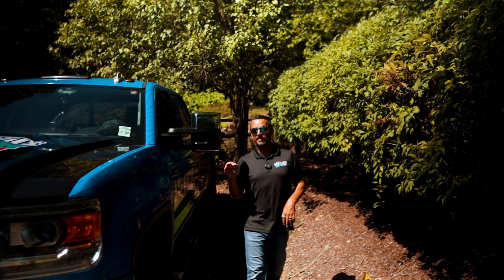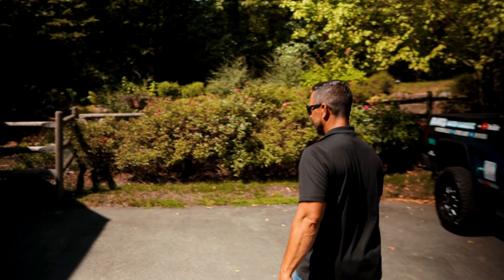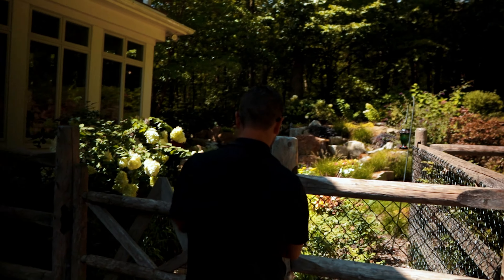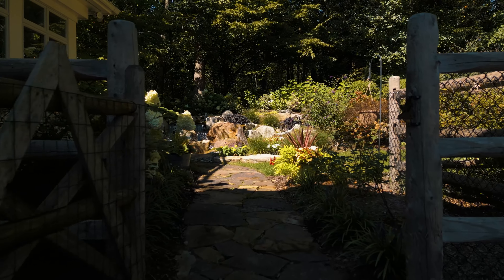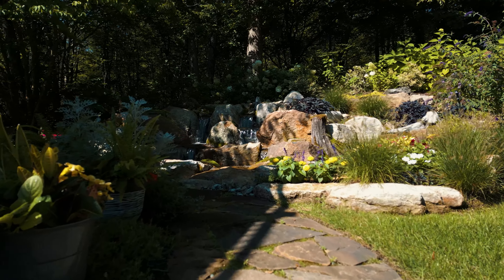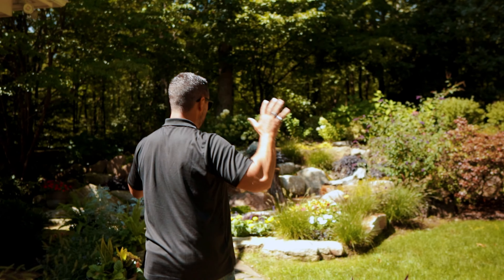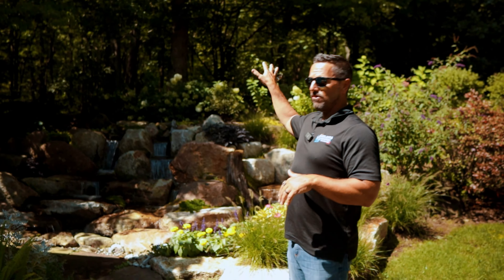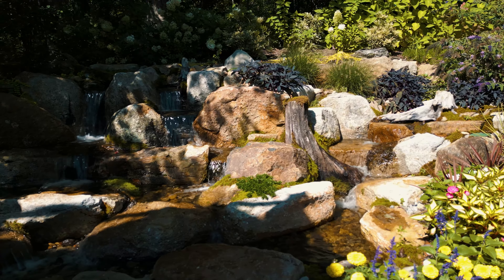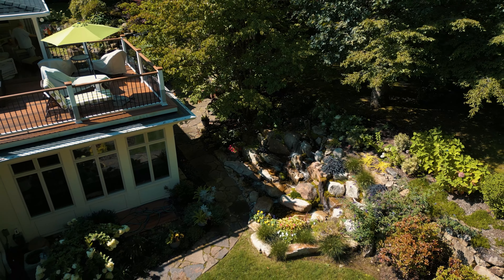I haven't been back to this house since we built this waterfall, which is over a year ago. I'm super excited to see how this looks after a year of growing in. I love this backyard — it's very naturalistic and backs up to a watershed. There is a moss garden up top and this waterfall really makes a statement when you walk in the gate. The idea was born because Mark and his wife were putting an addition on the house. They've got this beautiful sunroom with the deck above it, and they wanted to have a living, breathing piece of art to look out of and actually open the windows to hear the sound of water permeate through the house.